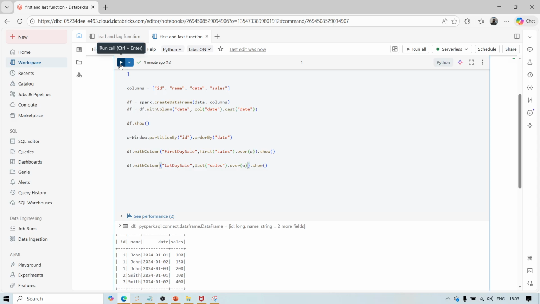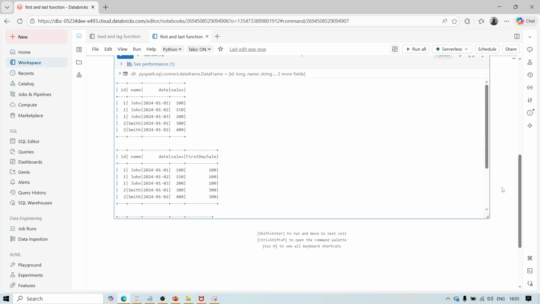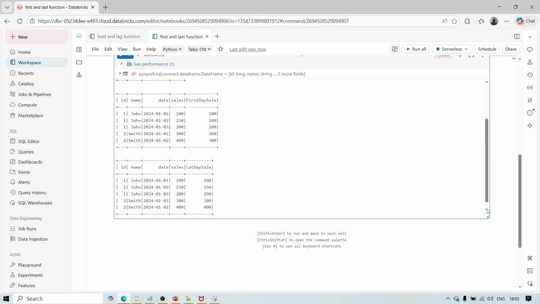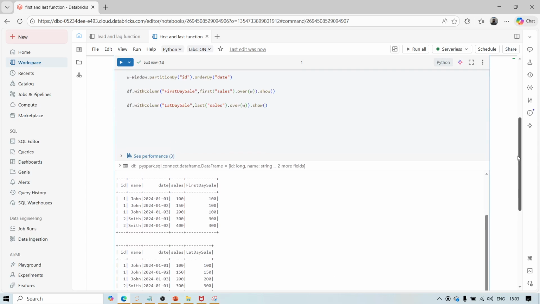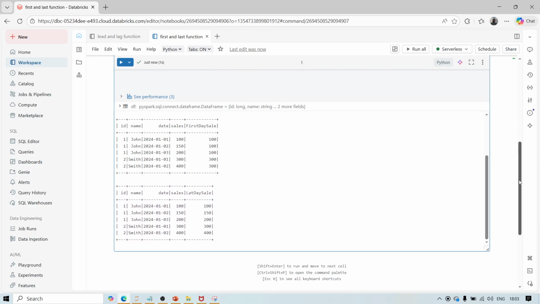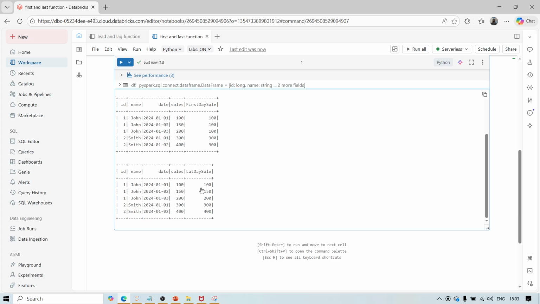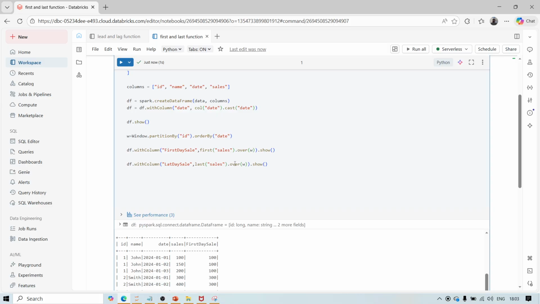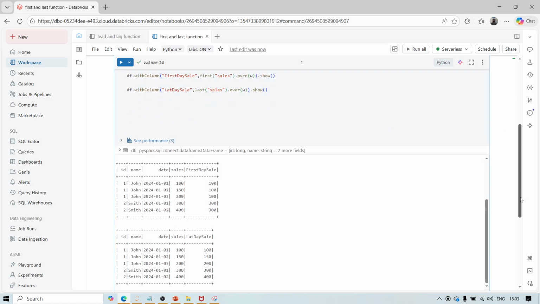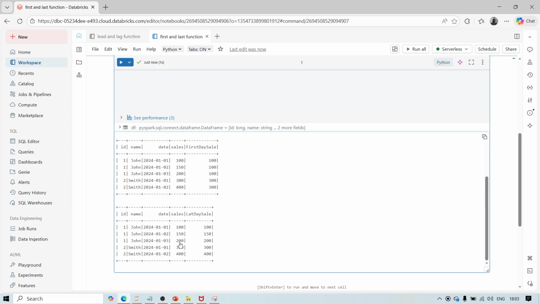And if I run the code and go down again, under John the first day sale is working, but for the last day sale we need to give some row numbers in between. So if I go to the last day sale, it is 200, right?